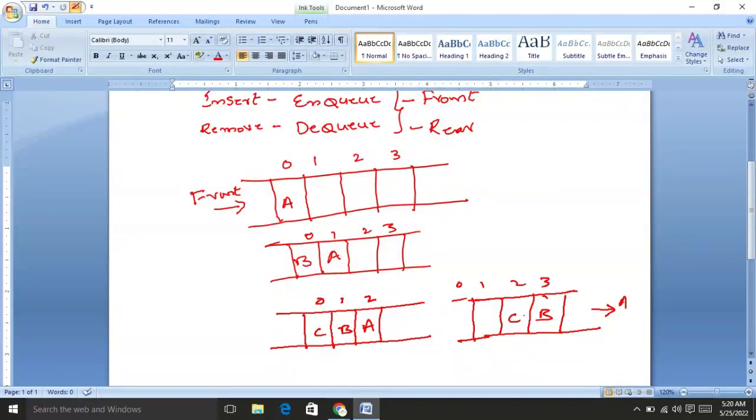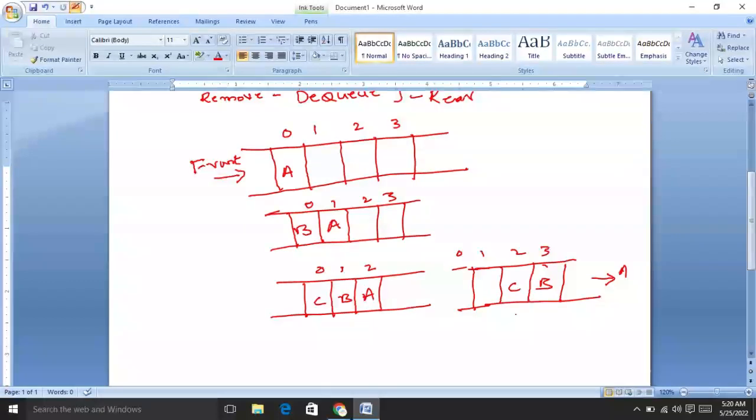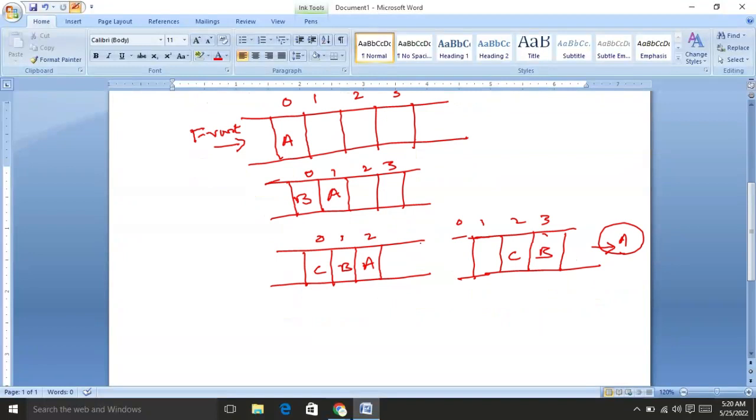Suppose this is the zero position, again 0, 1, 2, 3, like that. Here we can observe that the element which entered first into the queue is the first element which exits from the queue. So the queue follows the FIFO procedure. FIFO means first in, first out.